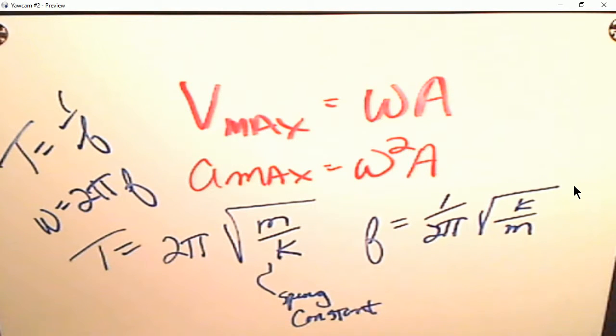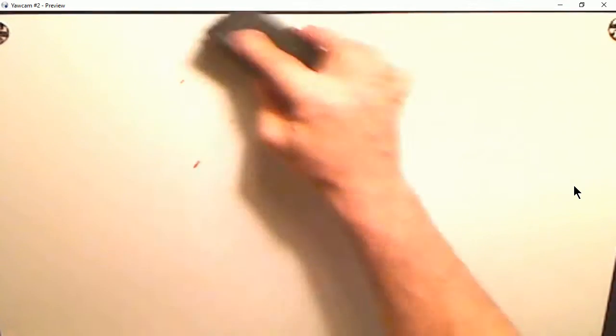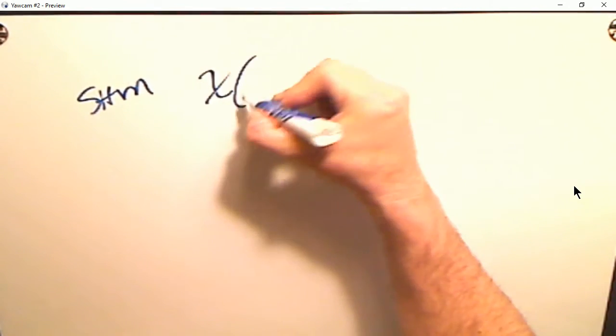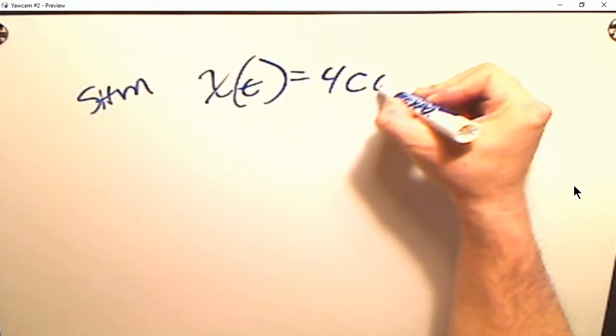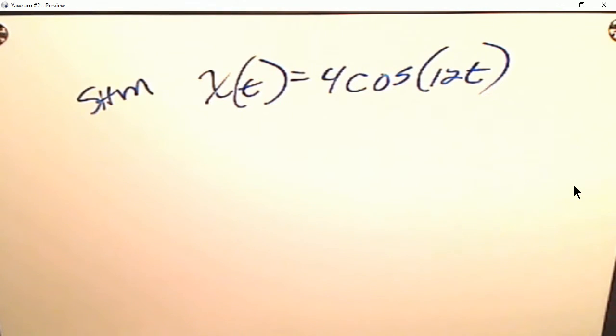Let's do an example here. We have a spring that's oscillating in simple harmonic motion by the equation x equals 4 cosine of 12t. Now, notice we're saying that it could be oscillating up and down if the spring was attached to a ceiling, whatever. We're just saying it's oscillating in the x direction. We have no friction. And we're starting right at the cosine level. There is no phase differential.